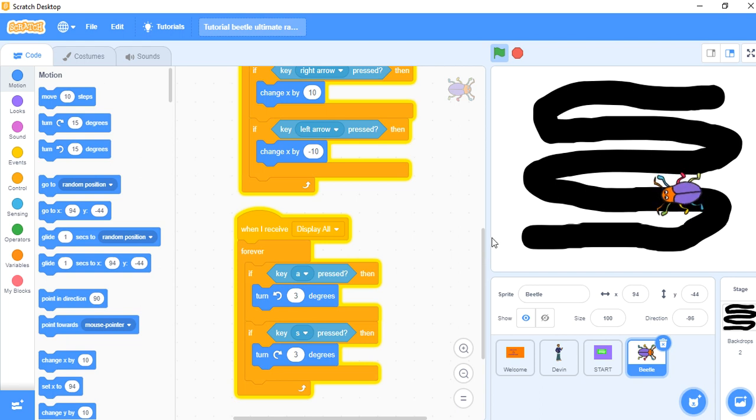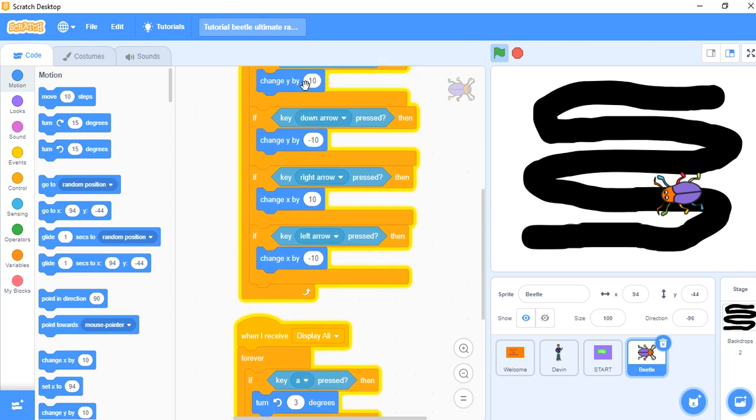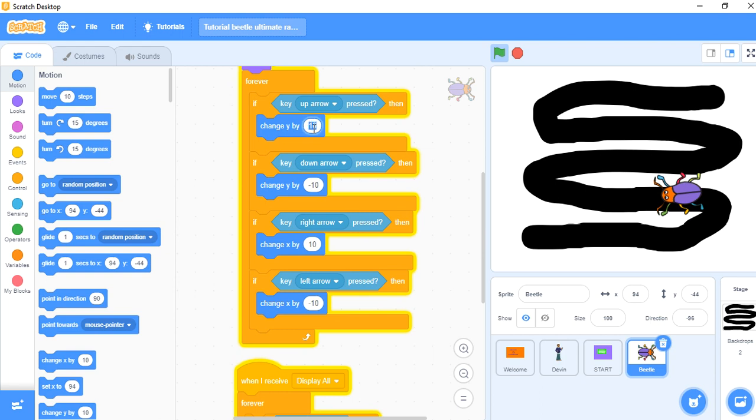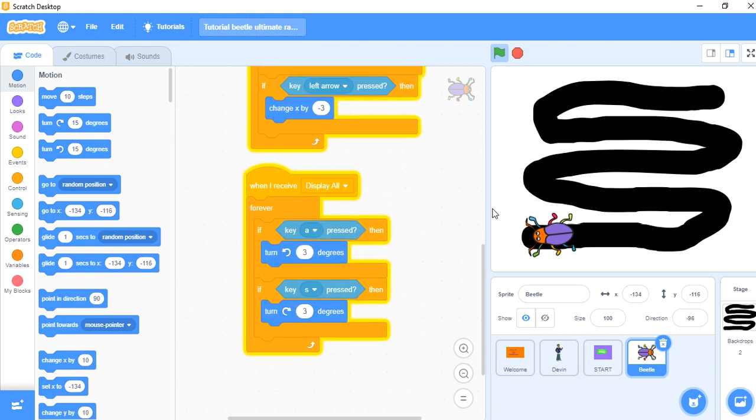It's not much again. And then for this one too, for the up arrow, down arrow, we're going to change this one from 10 to -3, this one to 3, and this one also to -3. Yes, so let's see. I think it's become better now. It's not moving that fast again. Alright, so fantastic.